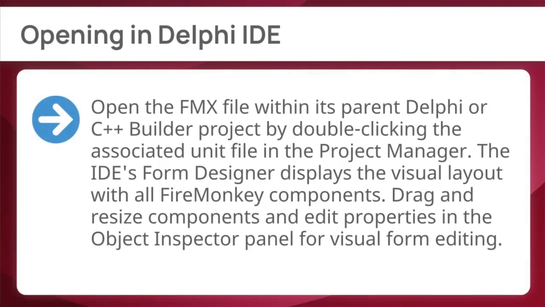Open the FMX file within its parent Delphi or C++ Builder project by double-clicking the associated unit file in the project manager. The IDE's form designer displays the visual layout with all FireMonkey components. Drag and resize components and edit properties in the Object Inspector panel for visual form editing.